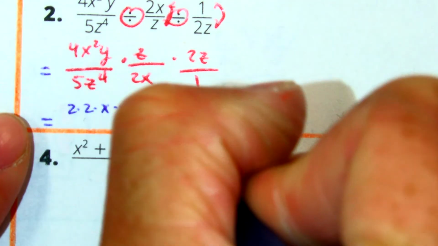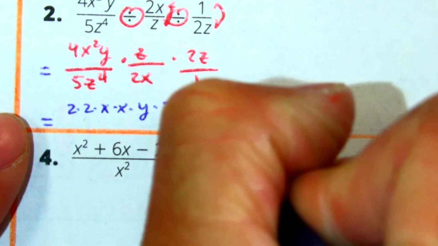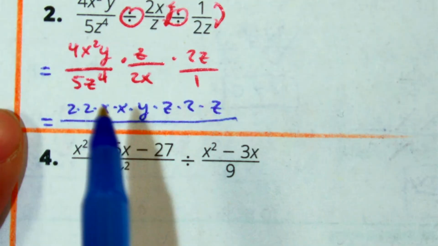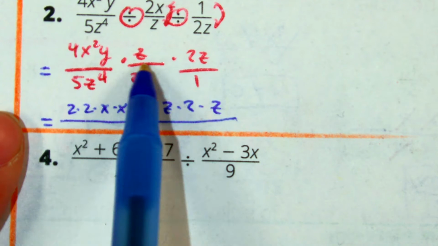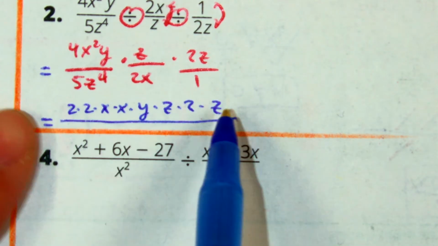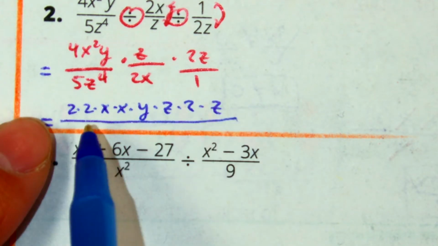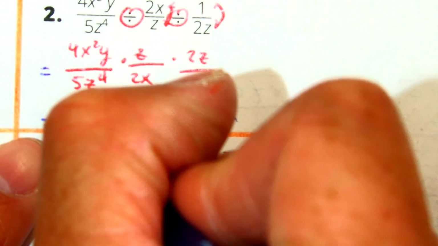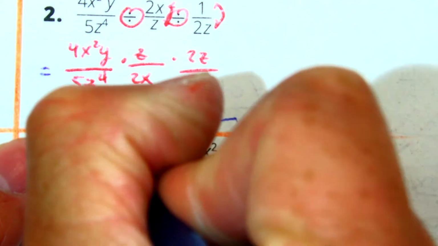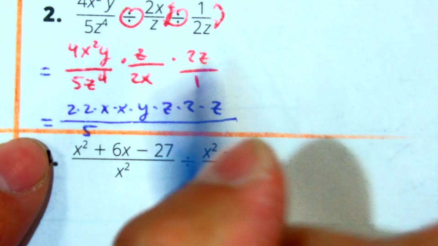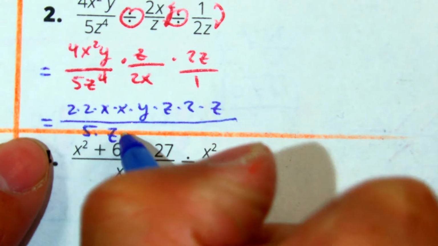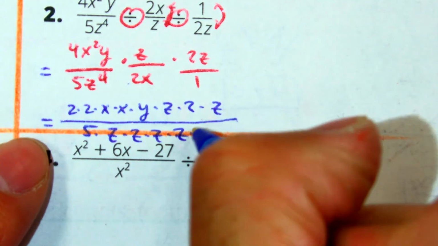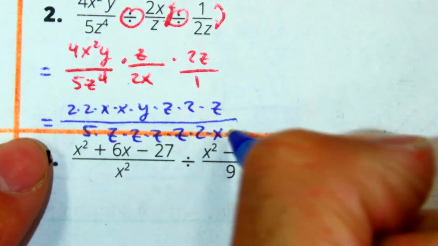I have a y, z, 2, and z. Remember, you can combine the 3 separate fractions all together now because by multiplication, you don't need an LCD. Z to the 4th turns into what? And then 2 times x, and then you have a 1. 1 will always be there.